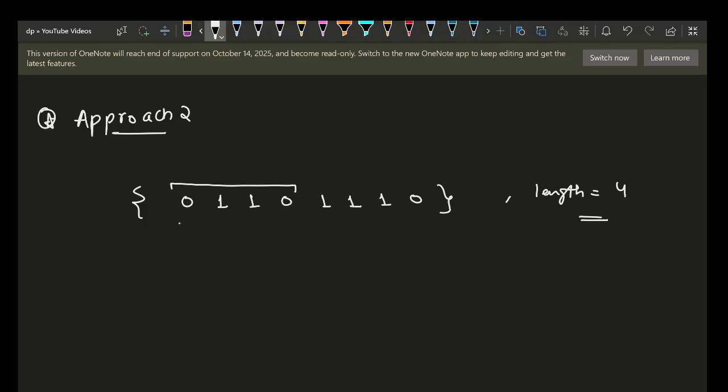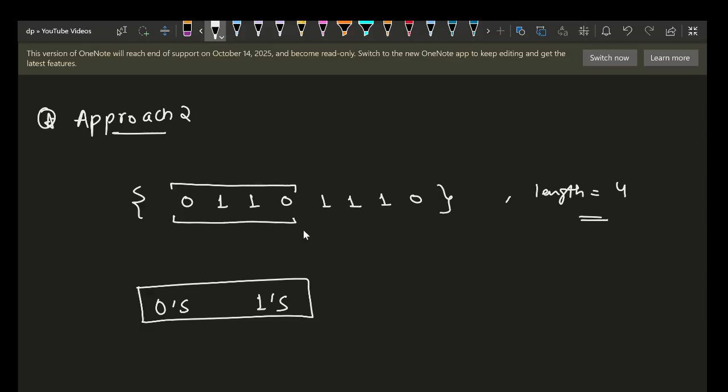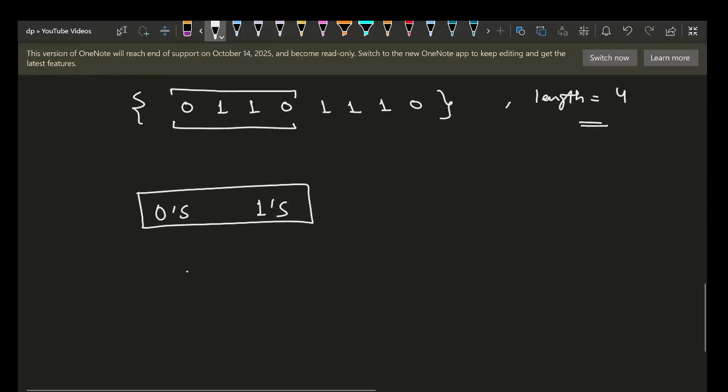So one thing that we can understand from this is what equal number of zeros and ones means. There are some observations that we need to make. Let's say you have 3 zeros and 3 ones.